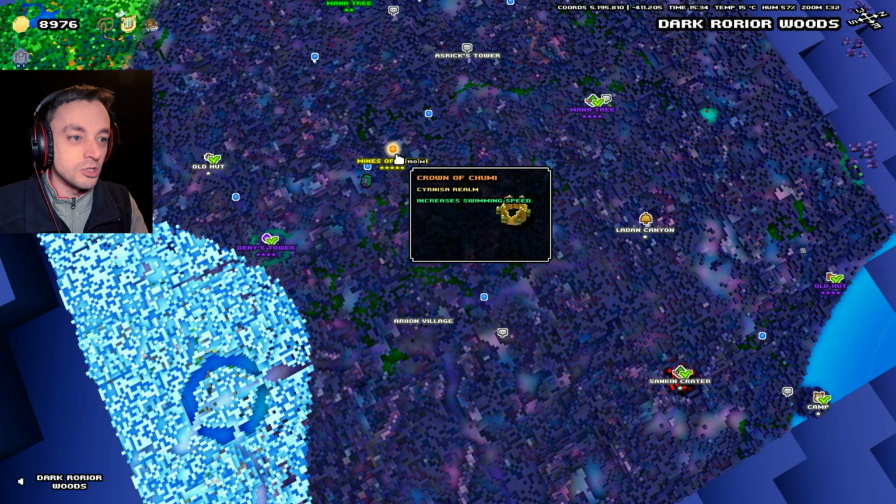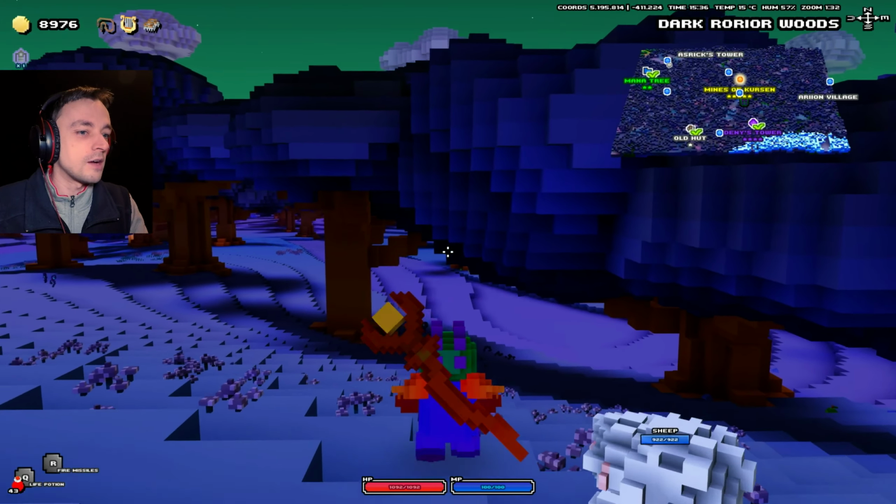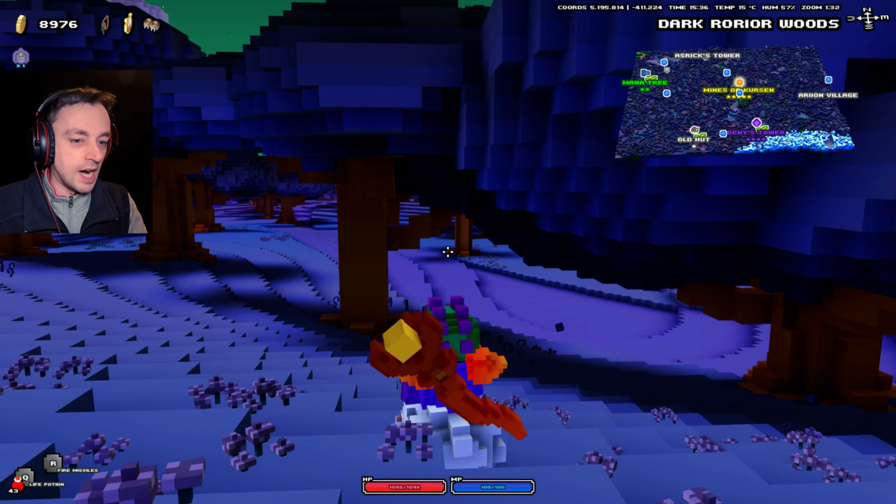Anyway, we're going to try and get the Crown of Chumi, which increases my swimming speed. So let's head over that way. We're going into a mine.